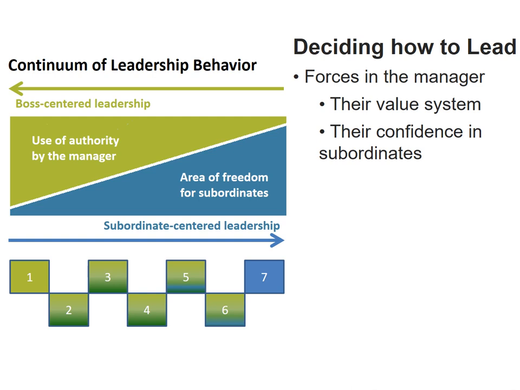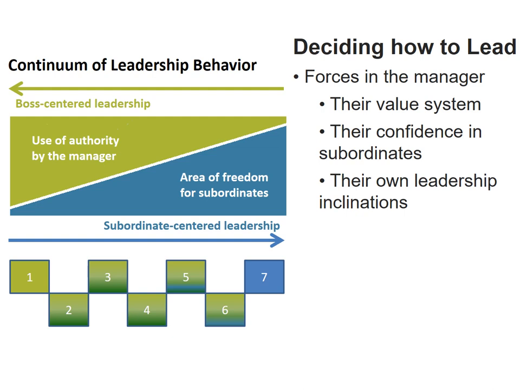Managers' confidence in subordinates affects their leadership style. Managers differ greatly in the amount of trust they have in other people generally, and this carries over to the particular employees they supervise at a given time. The manager moves towards subordinate-centered leadership when he trusts his employees, and towards boss-centered leadership if he doesn't.